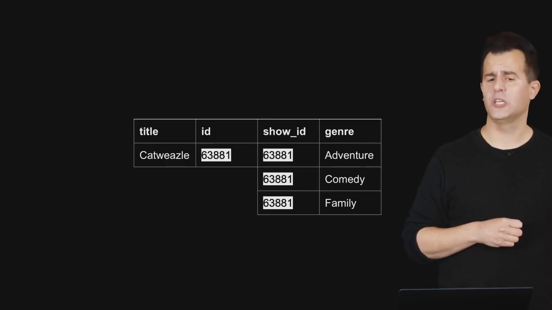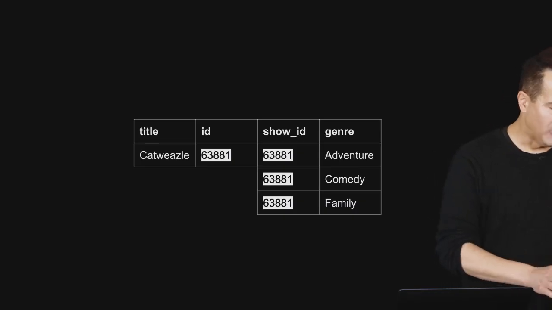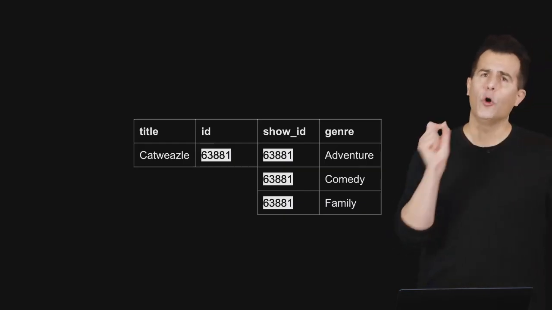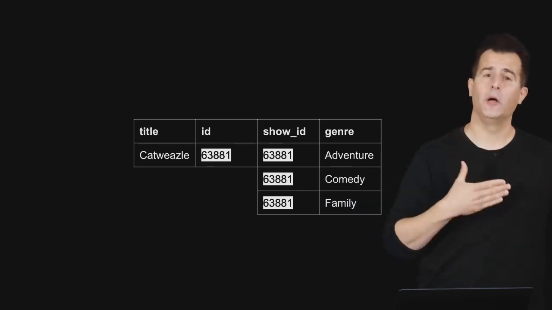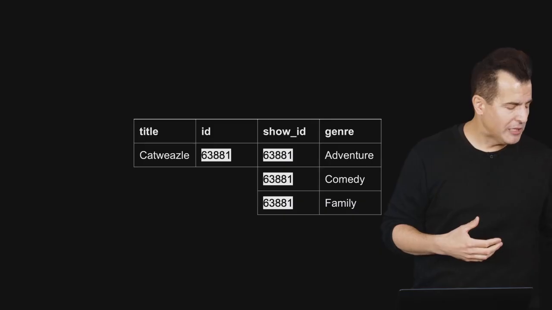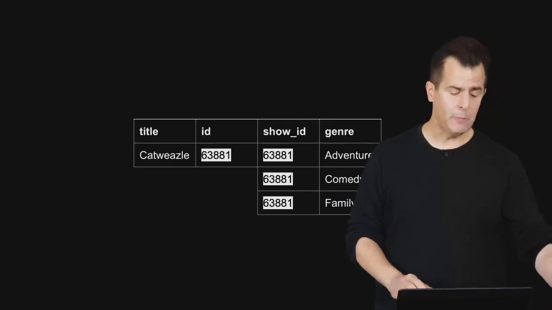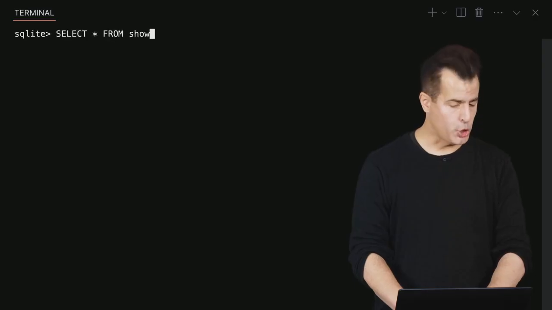So let's kind of nudge things closer together. And let's go ahead now and ideally line up all of these common values. But notice here that it's not a one-to-one. This is kind of a one-to-3 relationship, more generally known as a one-to-many. So really, when we line these columns up, what's actually happening, when you line these tables up, what's really happening is something like this. Select star from shows.